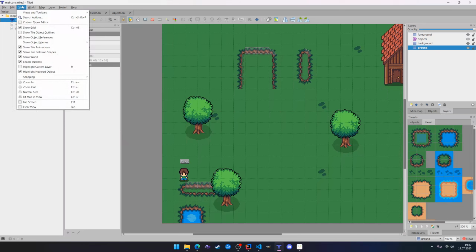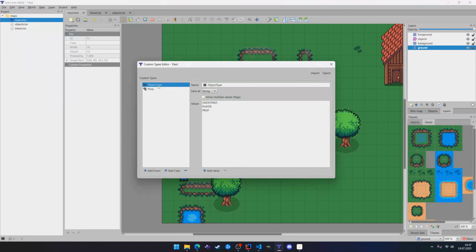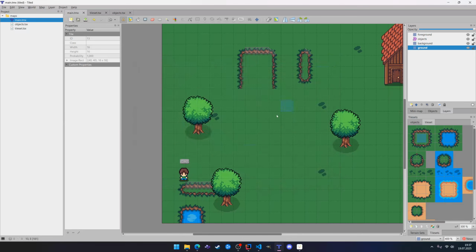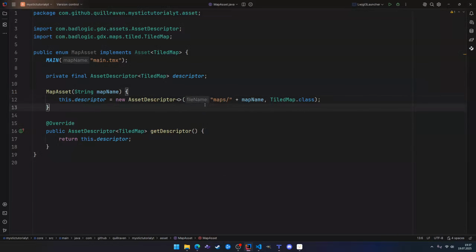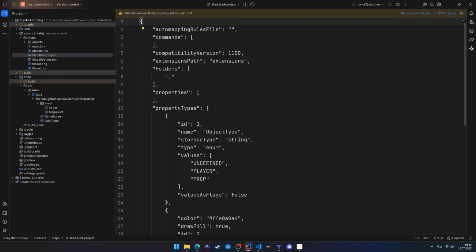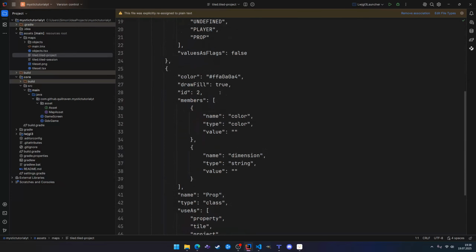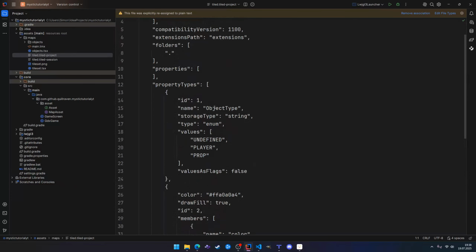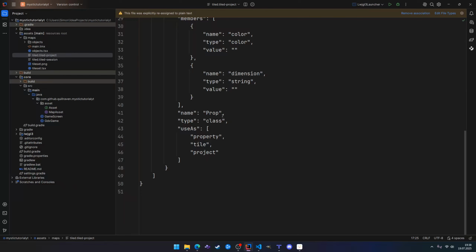Okay, additionally, because if you remember from the last part, we used a so-called tiled project, and there is a feature that we are also using, which are the classes and the enumeration properties in tiled. And this information here is stored in the project file of tiled. So when we come back in this, I called it tiled project. In this project file, you can open it. It's also just JSON, if I remember correctly. There is some information, for example, here for our object type, which is an enumeration, and what kind of values it has, also for the class and so on.